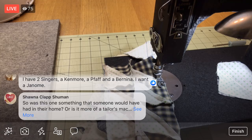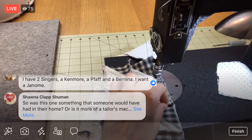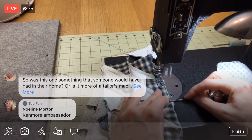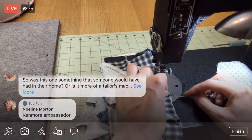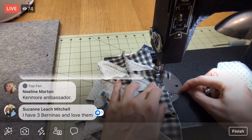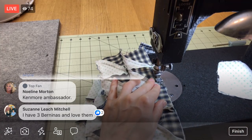So was this one something that someone would have had in their home? Oh yeah, this would have been a home sewing machine for sure. This wouldn't have been an industrial one at all. So for sure, this was a home one. And like I said, we got the box. It came in a hand-painted box.